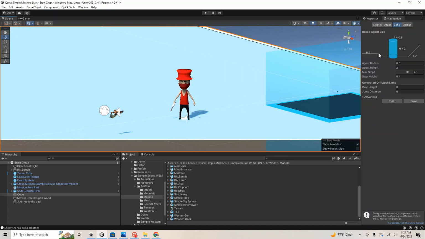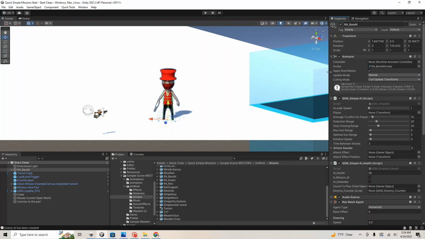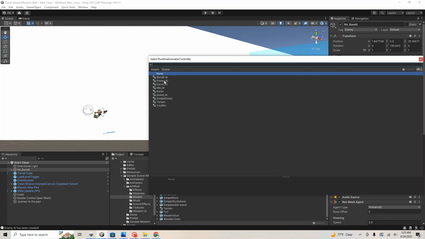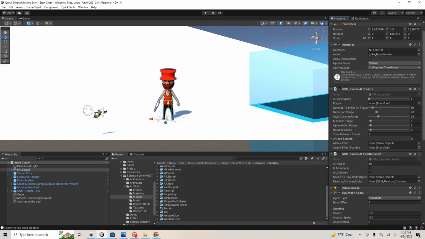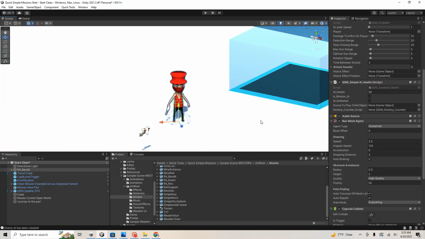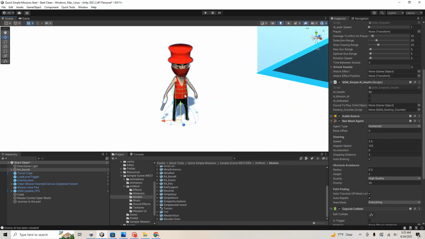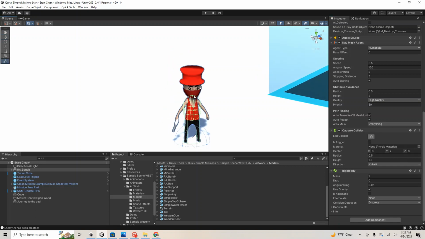All right, now that has been completed, the script has been added to our AI. So the first thing that we want to do now is click here for the mechanim animator, and we want to go here and say Enemy AI. Now, the transform we want to set for the player, we'll get to that in a second, but let's go ahead and fix the small capsule that's over the AI right now. So you could do it like this, which is more time consuming, but if you use this little feature, it's pretty neat, lets you save a lot of time.